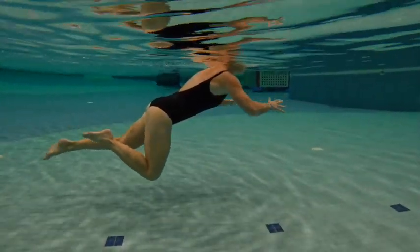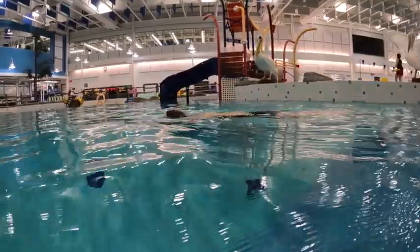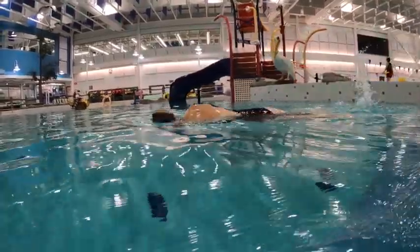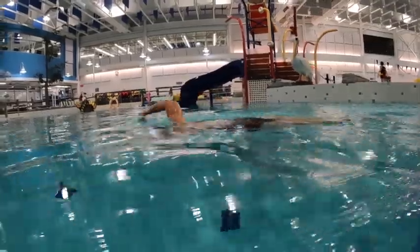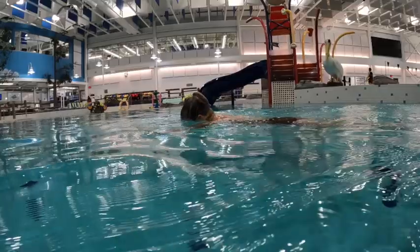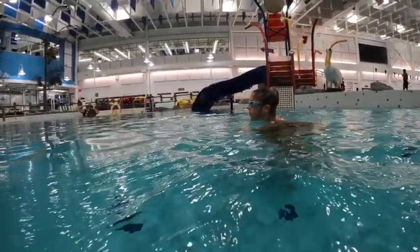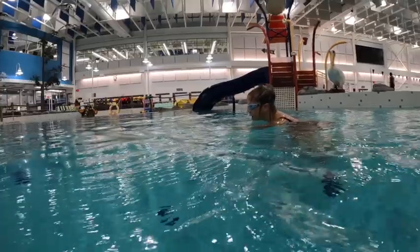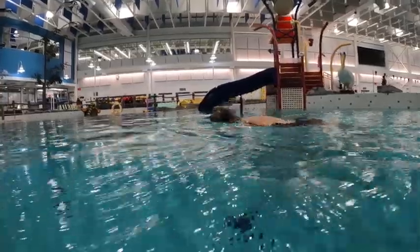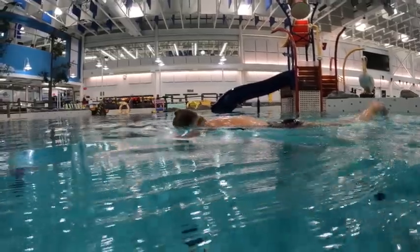So once we've done our kick and catch, it lifts the hip. You glide through the water and as you lose momentum, you'll fall flat. So over the water, the recovery is the elbow pulls the arm forward. By leaving the hand in the water when we do this, we can have that feeling of resistance and it'll be the elbow pulling the hand forward rather than the hand moving on its own.